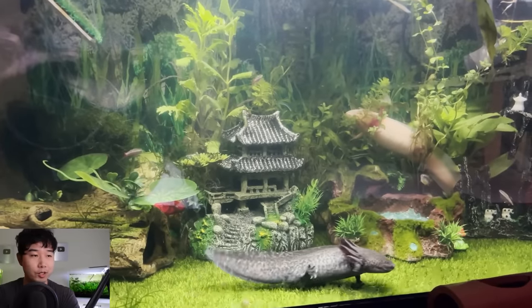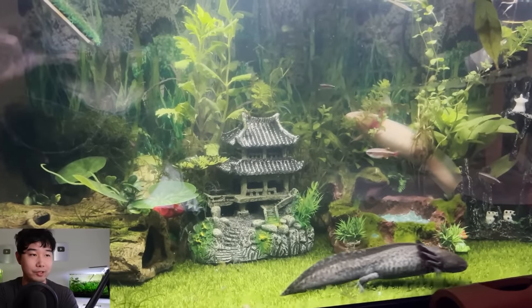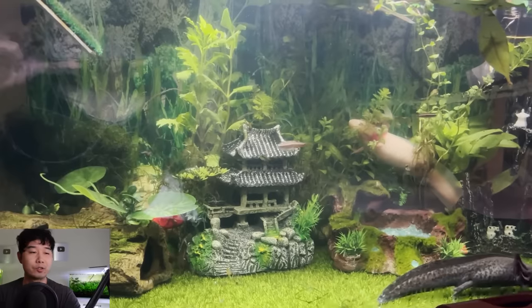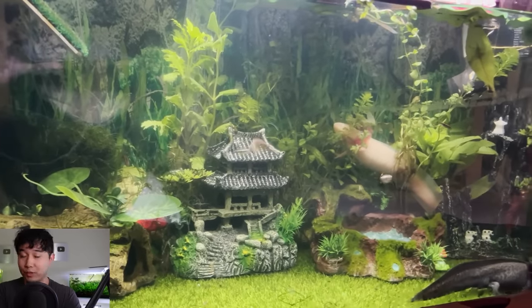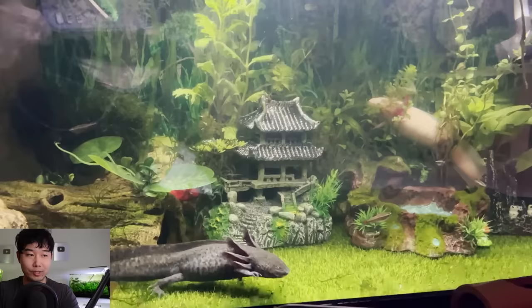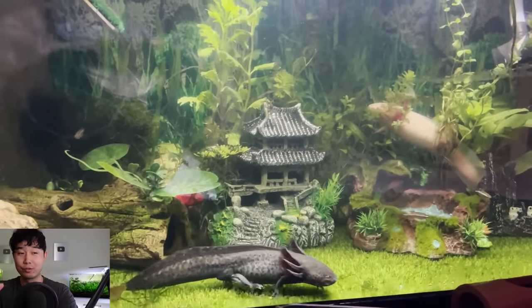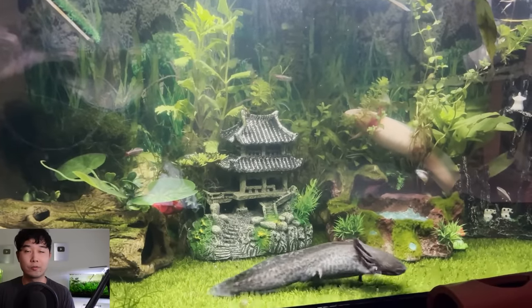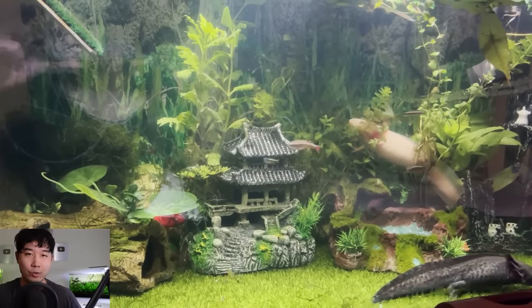This has honestly got to be one of the best axolotl tanks I've ever seen. There is some fake decor and I'm a little worried about that — I've heard stories about fish or pets getting stuck in smaller things with holes in them. But I'm not an axolotl expert. These axolotls have less scratches than my car, so I'm going to assume this person knows far more than I do. My comment section often has quite a few experts, so I'm reaching out to see if this is actually okay for axolotls.